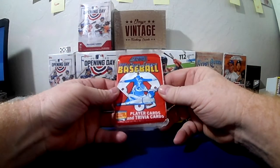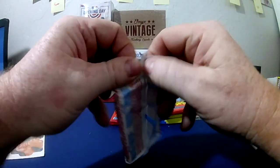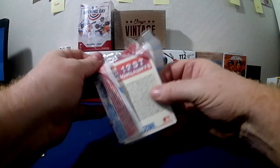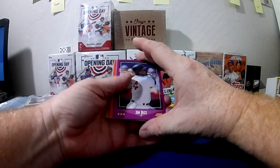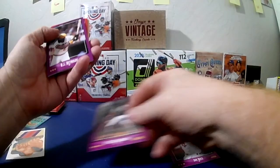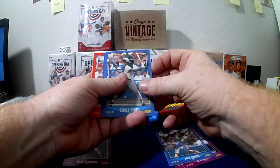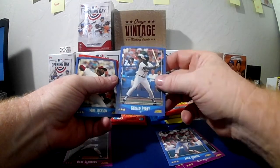Now we got a 1988 Score trivia cards. Jim Rice. Oh, there's Rhino. Ron Sandberg. RJ Reynolds. Jack Howell. Gaylord Perry. I might have to put that one away. I got a signed photo of him on my wall in there.